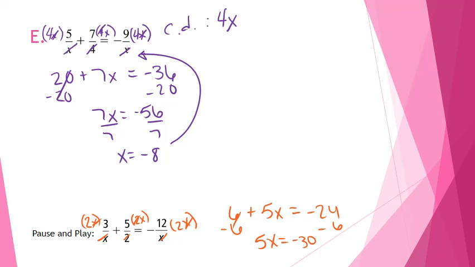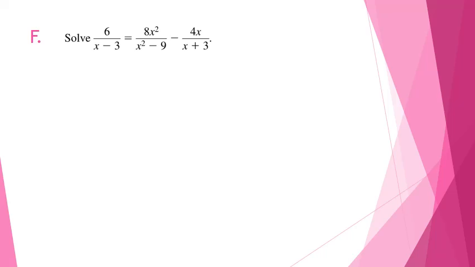What's that? -30. Therefore, x is -6, and that looks like it's okay because it won't give me a 0 in the denominator. Obviously, this is your last and final example because it ends in F for Jeff. Oh, okay, so what I need to do in this case is exactly what we did in the last one, except our denominator is going to be larger.